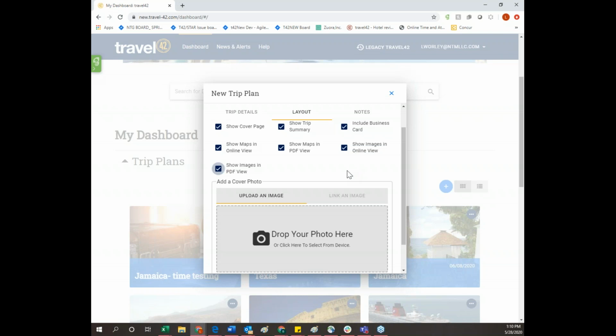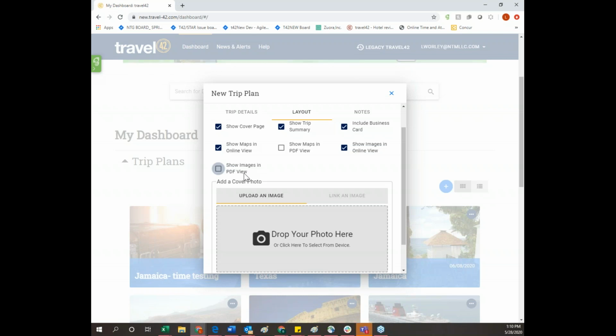It's going to show up either on their computer or if they pull it up on their cell phone, which there isn't an app for this, but they can pull it directly from their cell phone once it sends them the email. But if you're going to be printing the information, please think about the type of printer that you do have. If you just have a basic black and white printer, maybe don't use the images when you print it. So take away the maps from the PDF view and then take away the images from the PDF view.